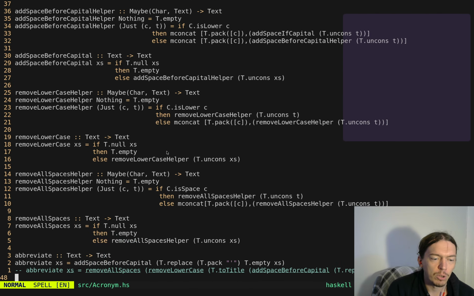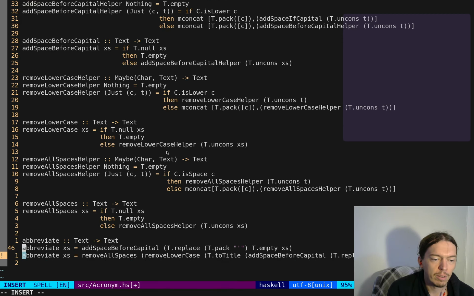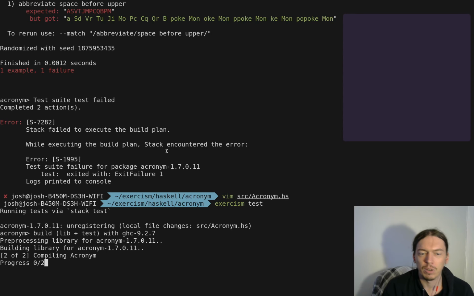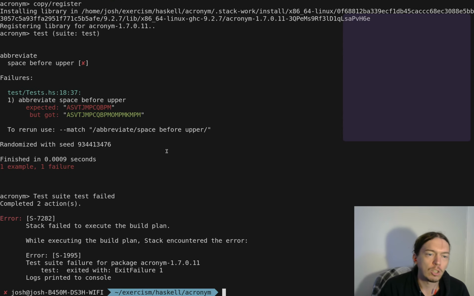Okay, well, that was a crazy, crazy thing. A really goofy oversight. Obvious, but it took me forever to see it. Obvious once you've seen it. Okay, so abbreviate space before upper.